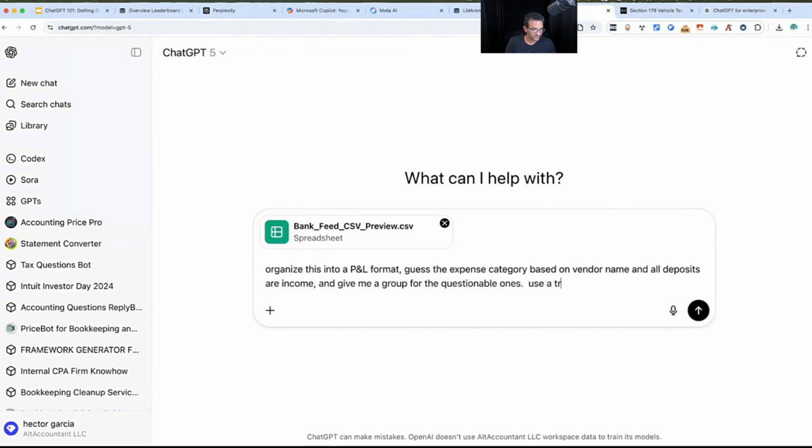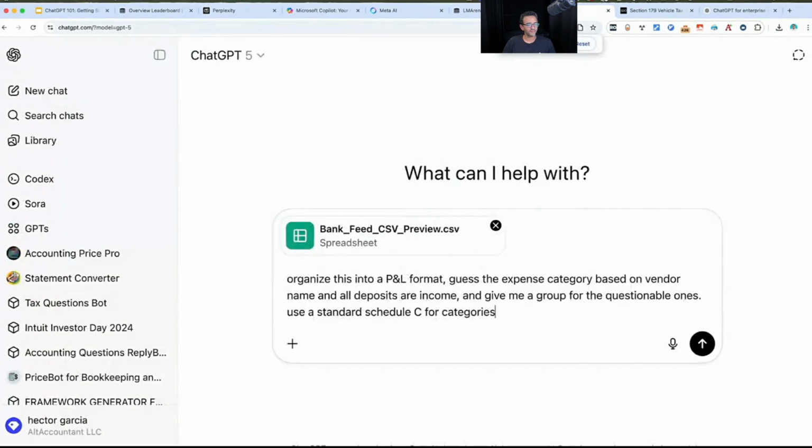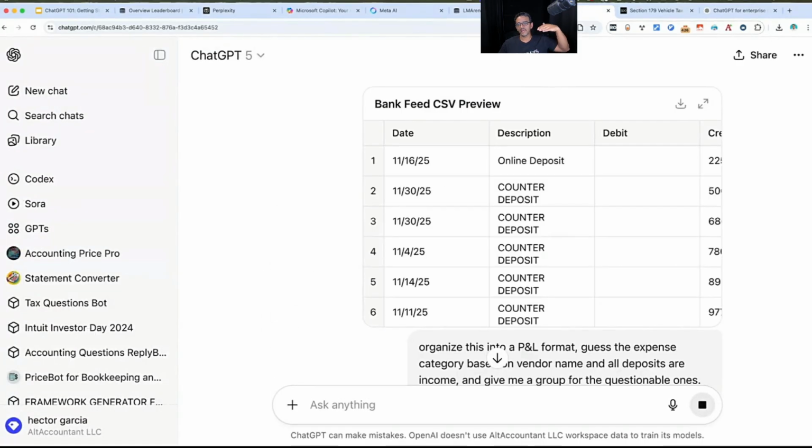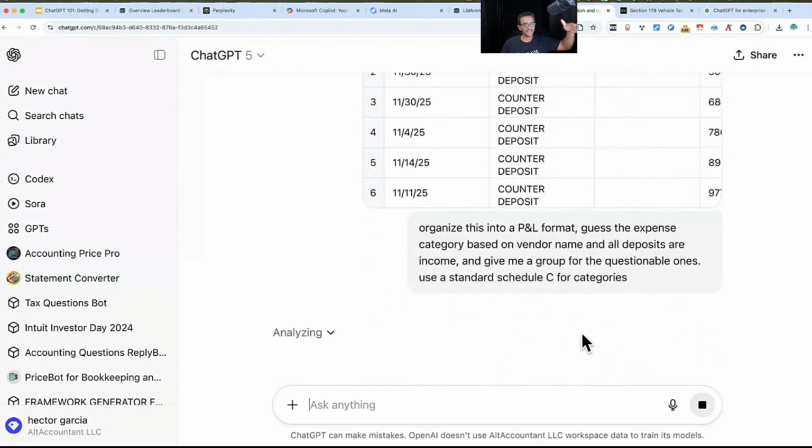Use a standard Schedule C for categories. Okay, that's probably good enough. So I uploaded a spreadsheet that contains a whole bunch of transactions in and out. I told it to guess the expense category based on the vendor name, treat deposits as income, and give me a group of the questionable ones. And then it goes into what's called analysis mode.